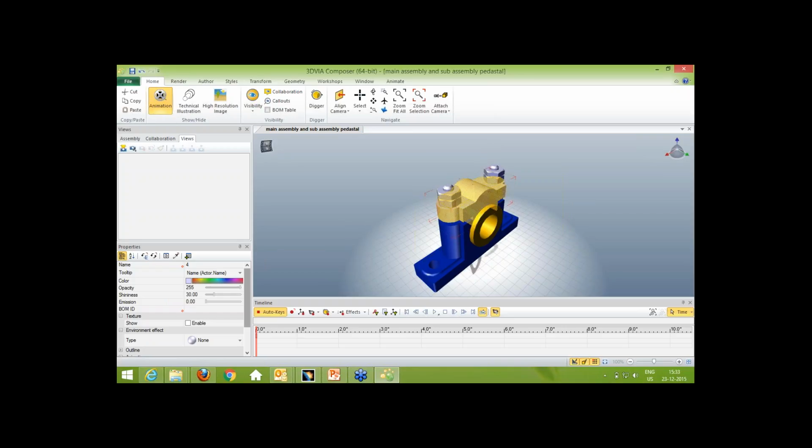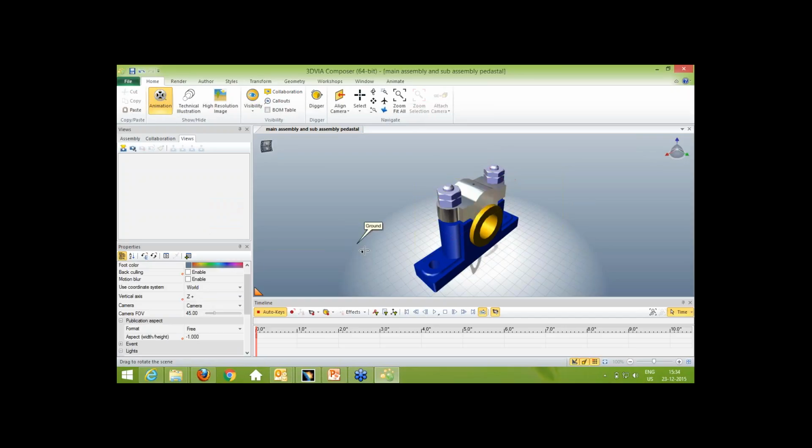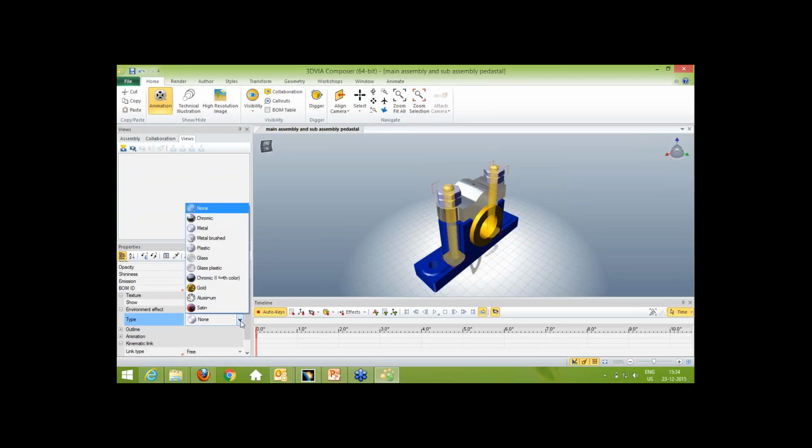Or if I want to give a metallic color also, I can assign a metallic color. On the left side we can see different types. I can assign some metallic color. I'll just give this as a chromic. It is converted. And if I want to change this into a golden color, yes, I have something like gold.